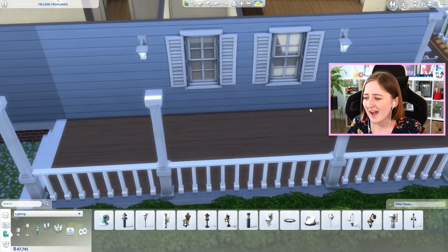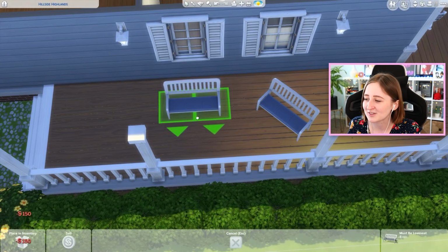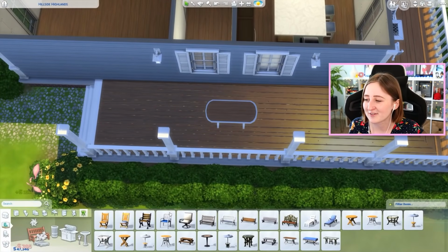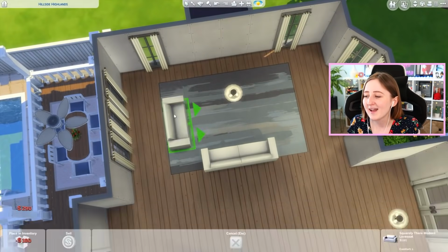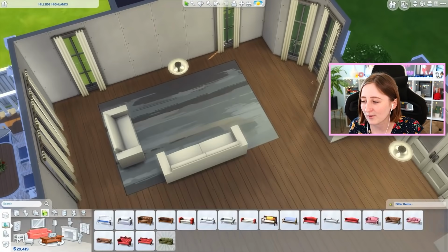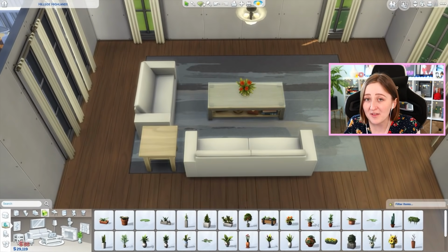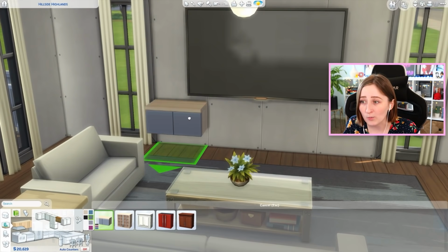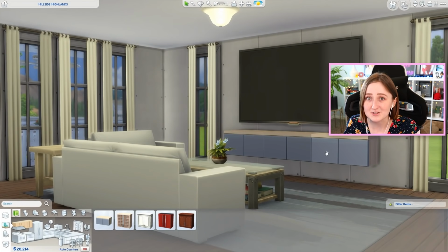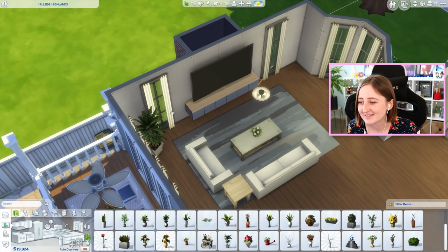Things like the chess table, and if you're feeling wild, things like the microscope and the rocket ship. These are of course things you would never find in real life. But it's nice to have a fun patio space where you can sneak them in The Sims, because you do have space for them. While you probably can't afford a rocket ship in real life, it's not that impossible to achieve in The Sims. I feel like most Sims can probably afford a rocket ship if you try hard enough. They're like 5,000 simoleons. If you could buy a whole rocket for 5K in real life, imagine. That would be nice. Actually, I don't really have any interest in owning a rocket, to be honest, but if you wanted one, that'd be cool.